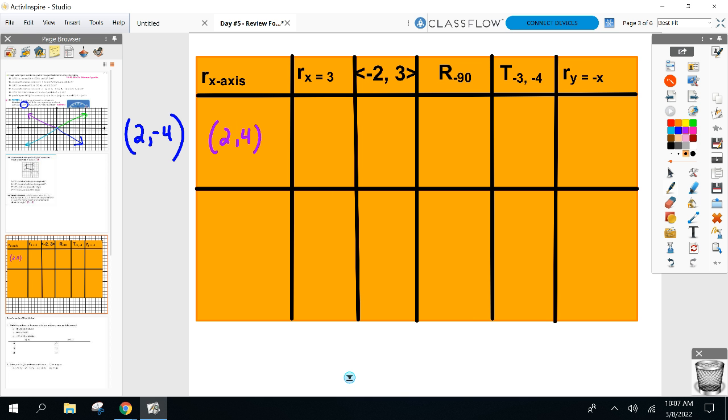Reflection again. Ooh, x equals 3. We've talked about what type of line that is going to be. X equals 3. You're going to reflect it over a blank line. Vertical line. Good. Got to know that going in tomorrow. X equals is vertical. Y equals is horizontal. So x equals 3. Everyone should be drawing a dashed or a solid line right through x equals 3, a vertical line. How many units away is 2, -4? Go with that on the opposite side and let me know where you end up.